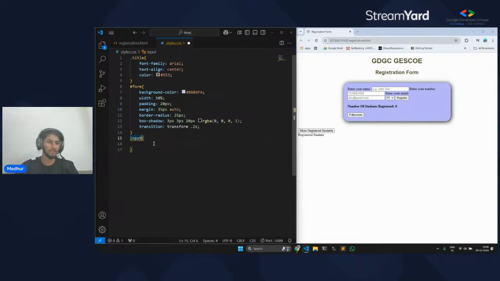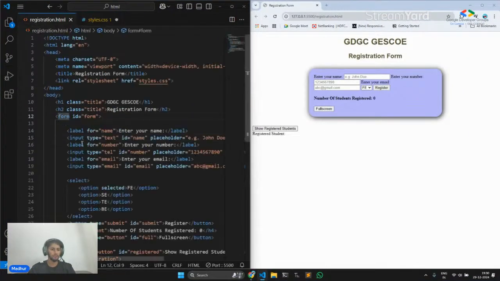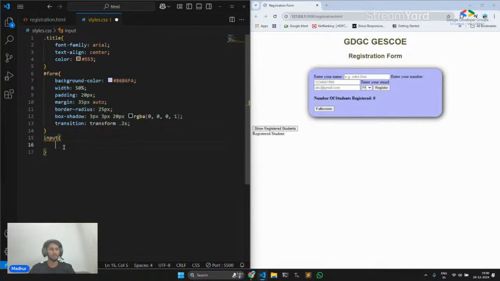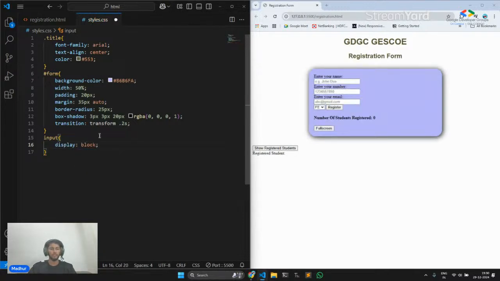So when we select input, we are selecting all four of these input elements that are present in the HTML file. And then we're gonna add the same properties to all of those elements. So first of all, let's make the display block. So what this means is that when the display property of an element is set to block, that means the element begins on a new line. So before, this input field was beginning right after this text. Now it's beginning on a new line. That's basically all there is to it.